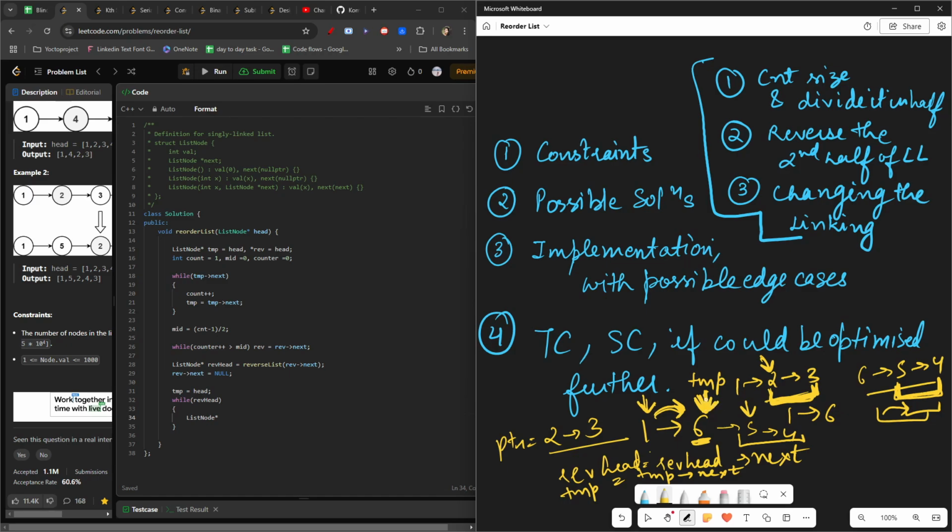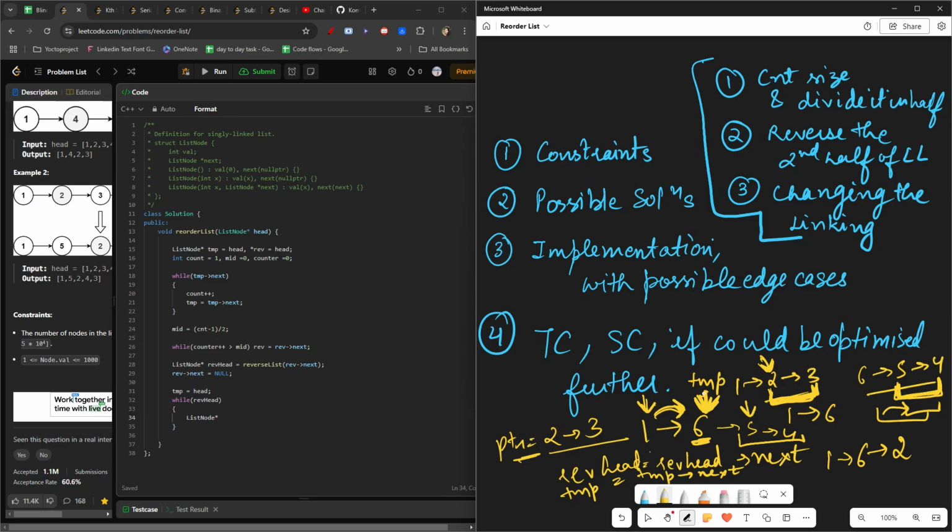So now after having control over this particular, now this 6 could point to anything like 2 or 5, but what we require is that 1 should point to 6 and 6 should point to 2, right? And who is having control over the 2? So this PTR is having control over the 2, right?